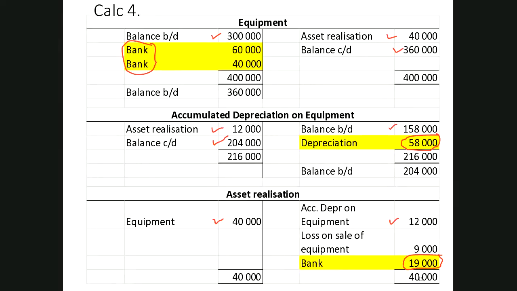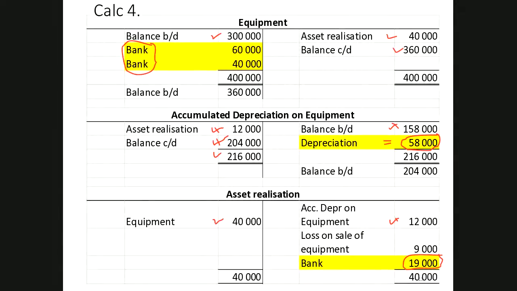You'll see here, I now actually have enough information because I'm taking out the 12,000 for the equipment that I got rid of. I've got the closing balance and I've got the opening balance. So I can actually now work out my depreciation for the year. But while I'm busy working these amounts, I'm just going to get the equipment amount that we've purchased and the amount that we receive for selling the equipment at the same time.